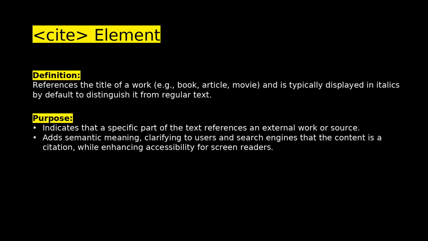So before, when I explained about the block quote element, I used the attribute cite. So some of you might be wondering by now, is there a difference between the cite attribute and the cite element? Well, yes, they are different and they serve different purposes. The cite attribute is used within elements like the block quote element or the code element to provide a reference to the source of the code or content. It can hold a link that points to the original source. On the other hand, the cite element is used to mark the title of a work, for example, a book, an article, a movie, or so on.